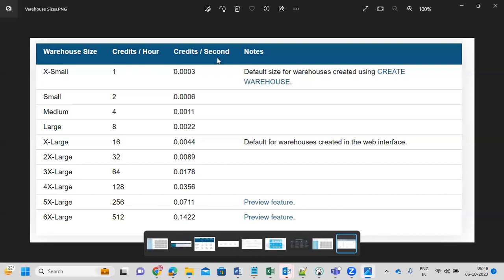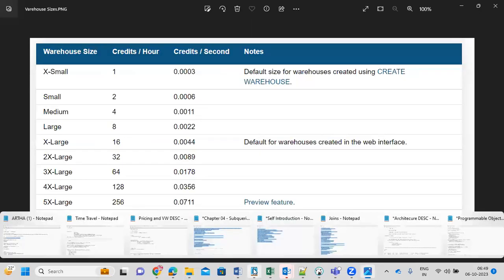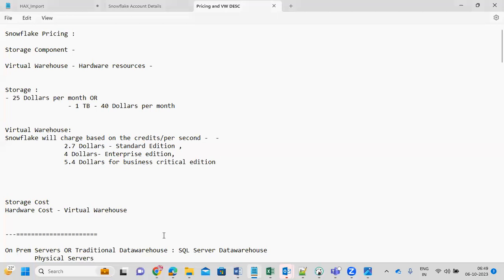The same thing, if you calculate it per second, it will become this many credits. Now see, Snowflake will charge based on credits per second.